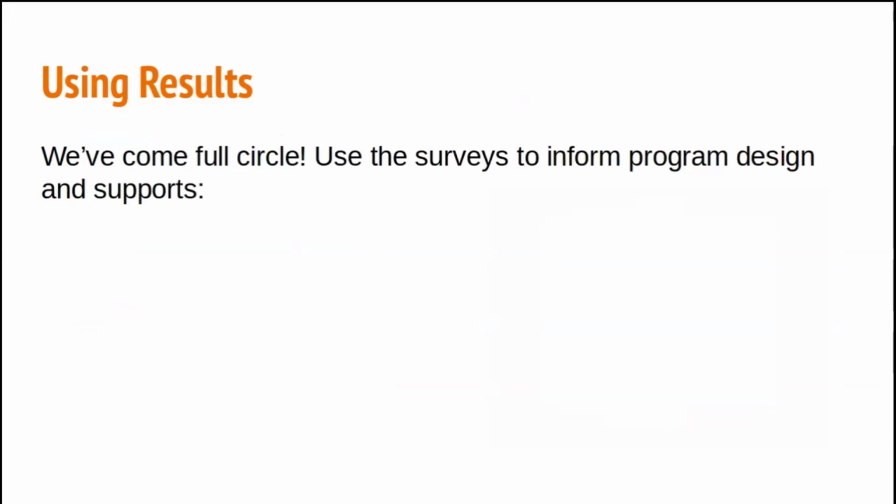And so kind of wrapping up, using the surveys to inform program design and supports, we use them in orientation to develop kind of preventative interventions where we teach students, you know, about growth mindset and about setting a schedule to avoid procrastination and things like that. We use it in instruction where, again, we explicitly refer back to all of these kind of motivational factors and success factors by design that's built into our curriculum that we reference back continually.